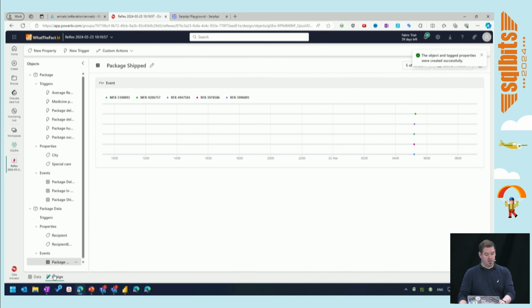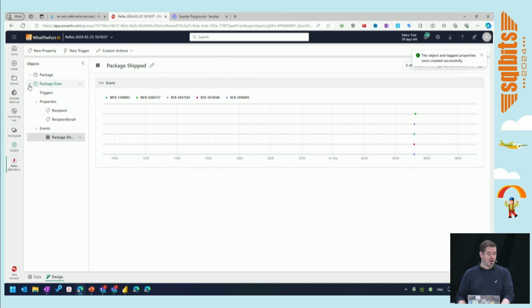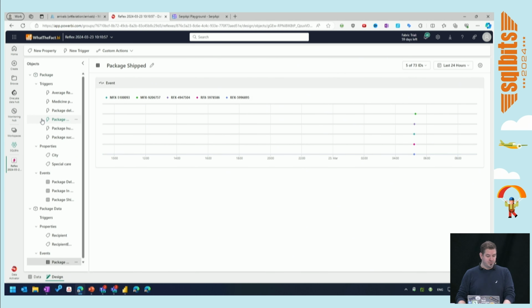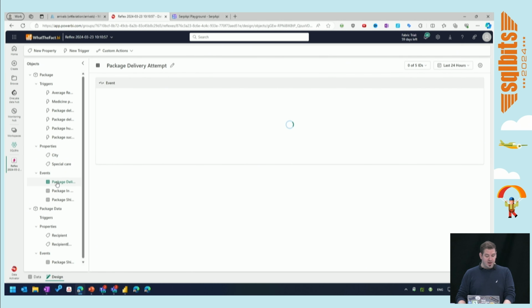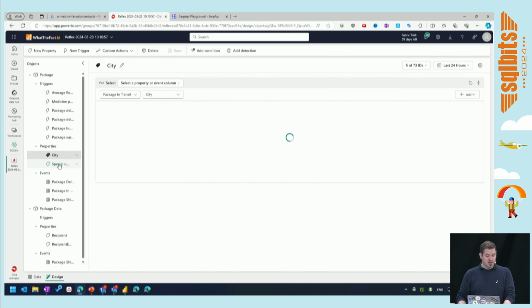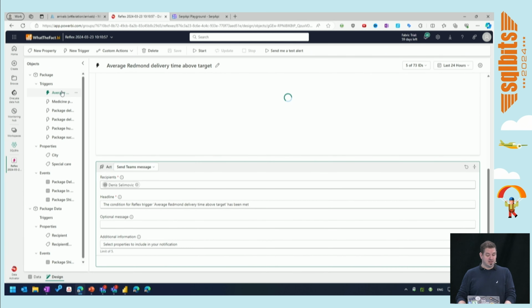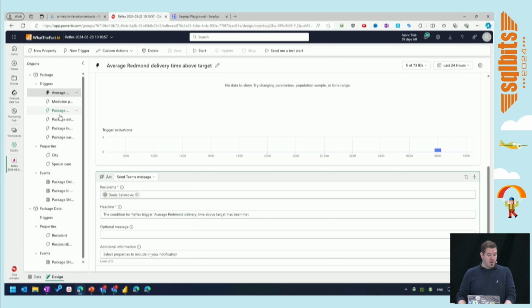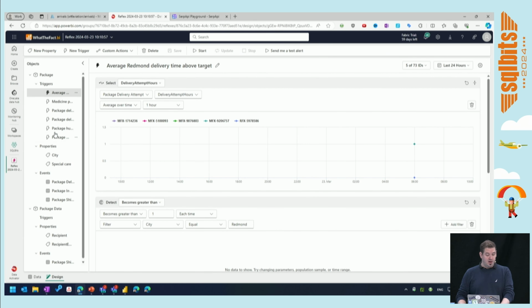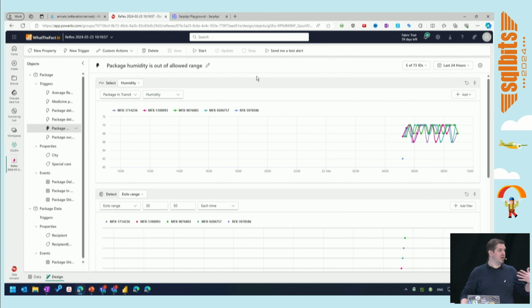Design mode is then down here, the next tab. And if we're in design mode, we have here the different packages that we created. This was the one we just created, and this was the one Microsoft created. Here it's split again into events. You have different events that you can just take a look at. You have properties like city or special care that we can reuse in the Data Activator. And at the end, this is our trigger. And our trigger is actually where the whole magic happens. You always see a sample of the data itself. We will do another example in a minute with real data. This is just to get started a little.